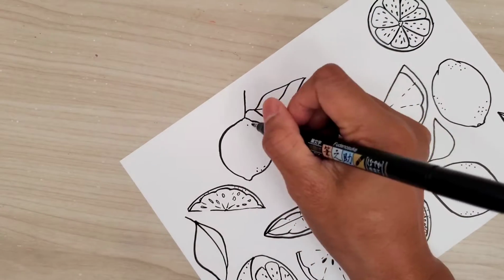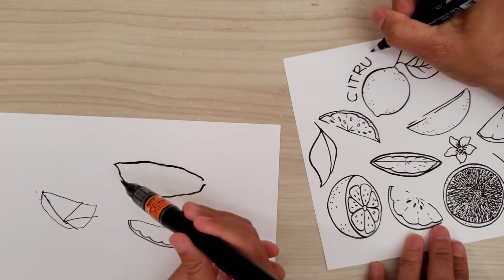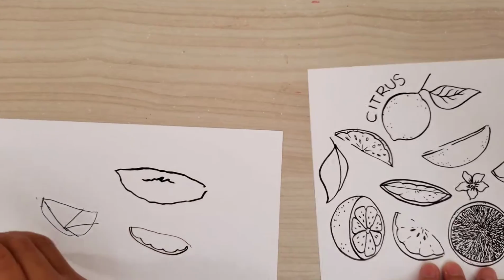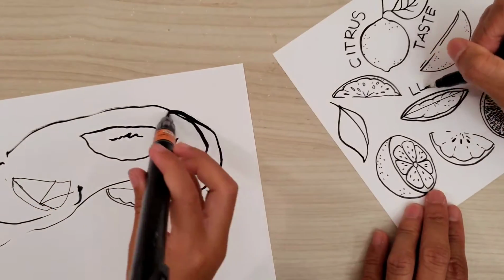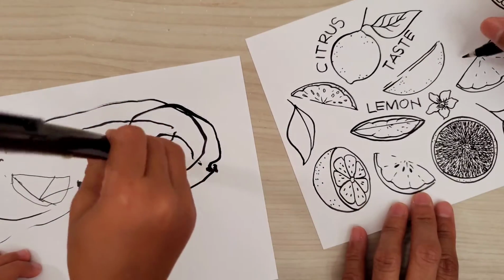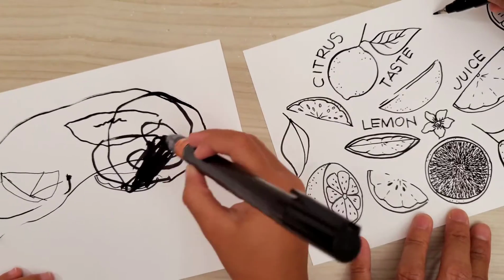And this is really a fun drawing exercise too, because even though it's quick, you can create different kinds of ideas in this amount of time. But if, for example, you have lots of time, you can do different versions, different kinds of fruits, or any subject that you can see.